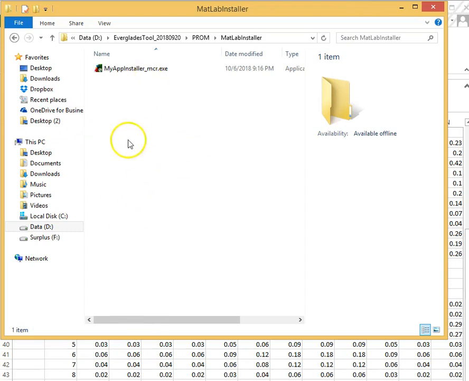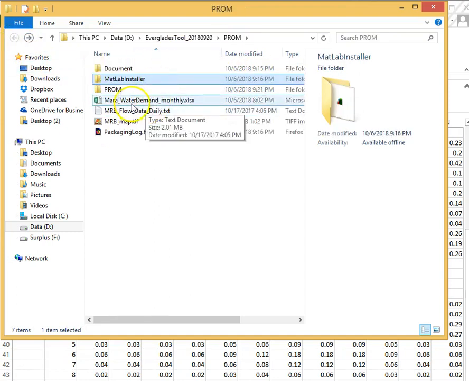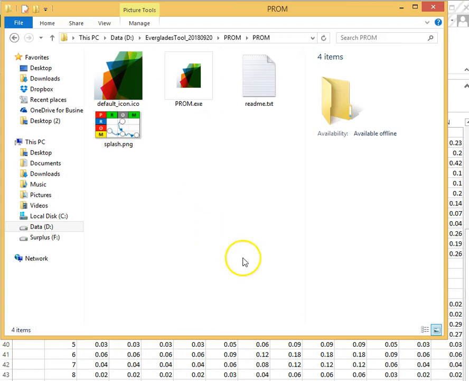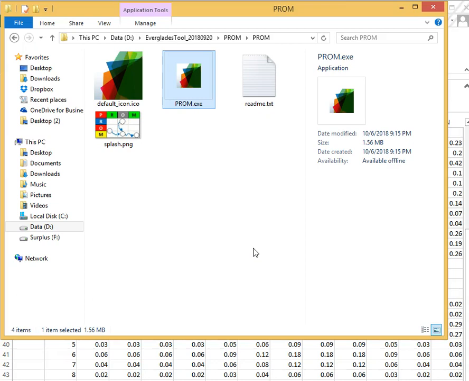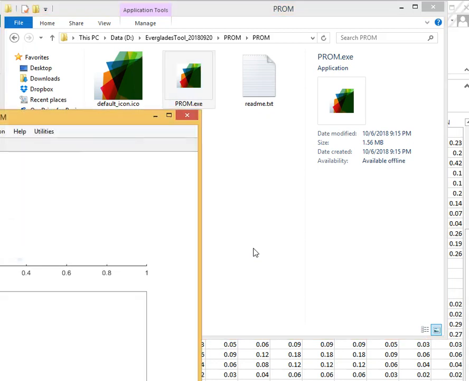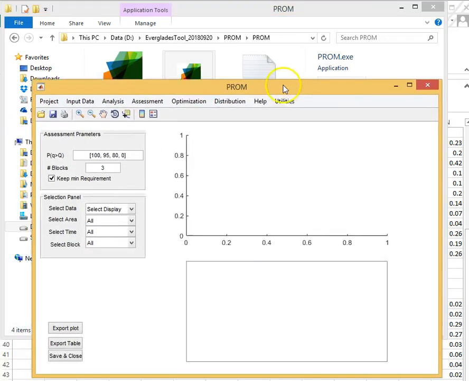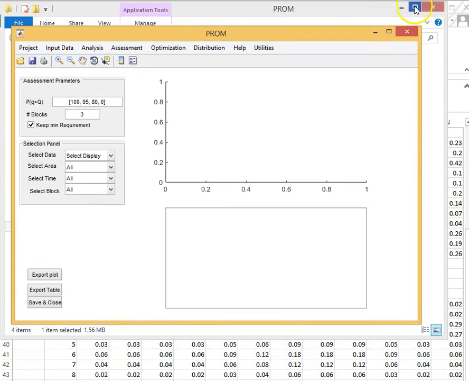Once you run the application installer, you can go back and open the Prom folder where you find the Prom executable file. You double click that and the Prom will load and open the user interface for Prom. So here is the interface for Prom.